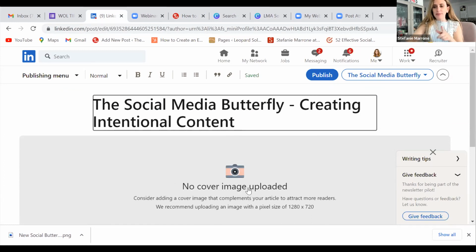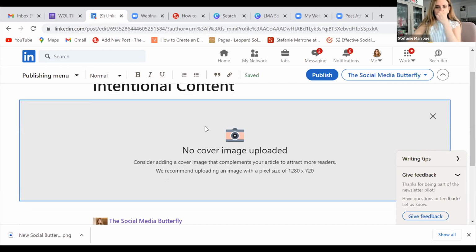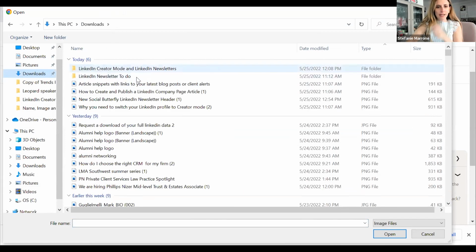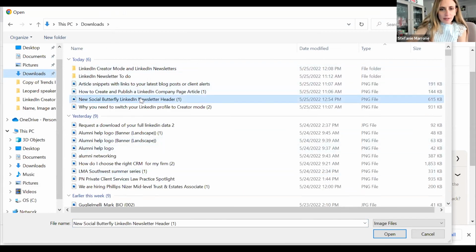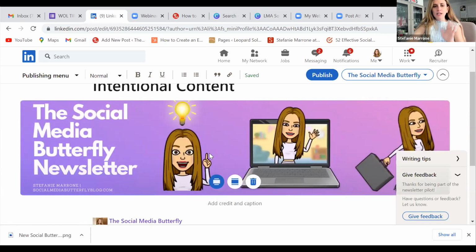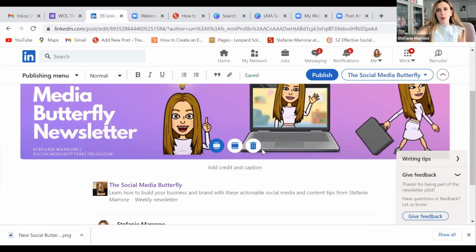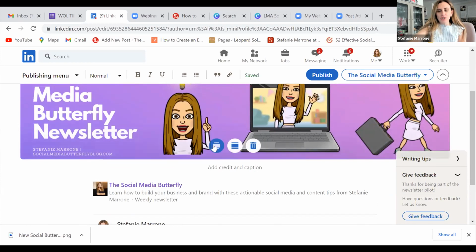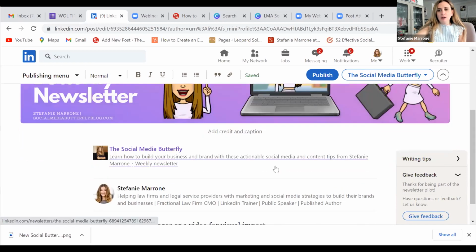I don't believe this image actually works, so I have a different image. I can give you guys the specs. But here is my header, and because I played around with this a lot, I made a header. Please, in your header, put your contact info. It just doesn't quite work with the dimensions it gives you. You can remove it, you can set it to a fixed width, you can do a lot of different things in here. But I can help you guys with that if you need help.